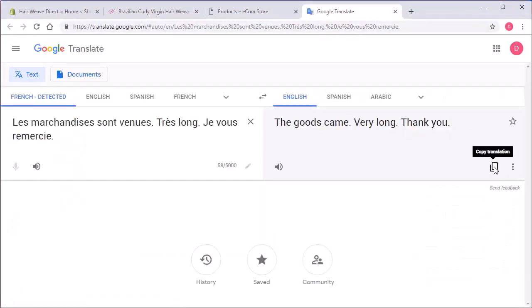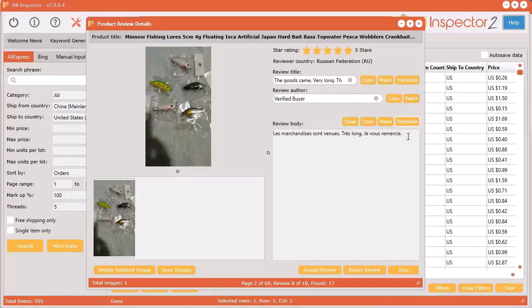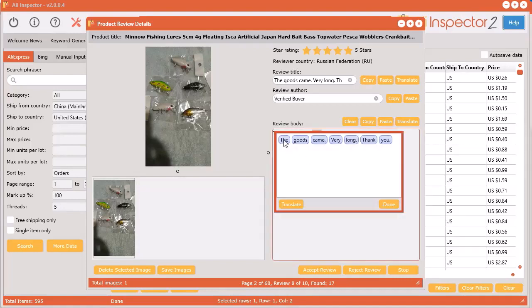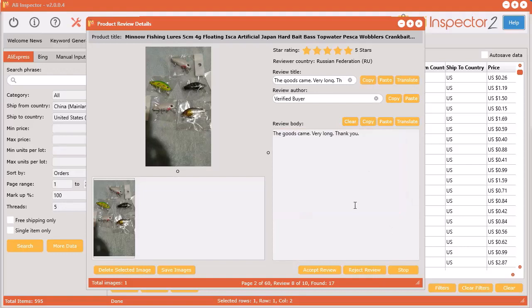So now you can copy from Google, go back in here and just paste it in, just like that. Now, if you want to get access to the individual words, just double click and look at this cool little tool that comes up, and you can access each word if you'd like, and you can translate them individually. So we make it really easy for you to get the reviews that you need for your website.